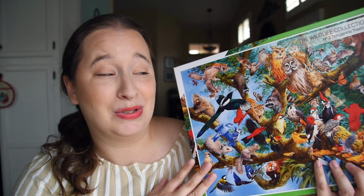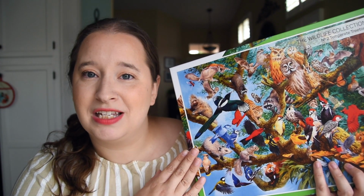For me personally, I think I would rather have the puzzle be more expensive and have a smaller shipping cost, and then if I buy 3 puzzles, get a reduction in price. I know they're small, I know they're working on it. In general, I am really excited to show you this brand because I love things that are sustainable in my home. I'm always trying to find a better alternative, and to find a better alternative in puzzles is always nice. And I love supporting small businesses.